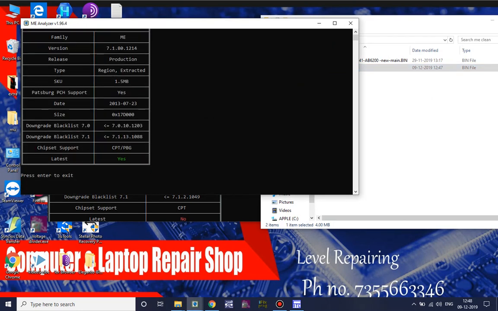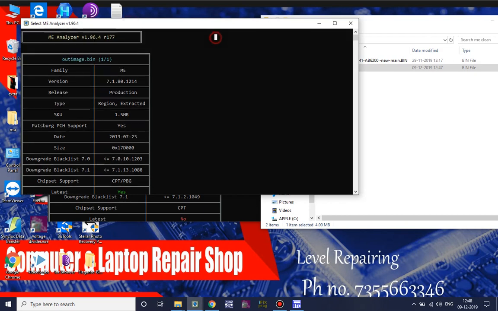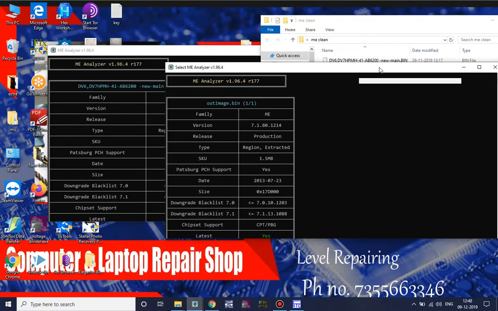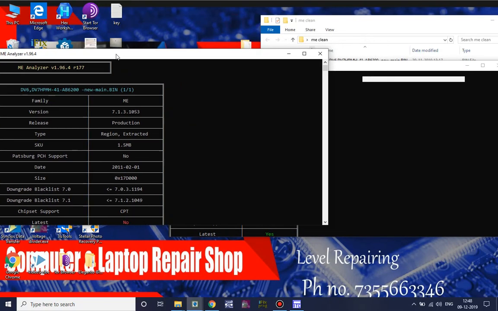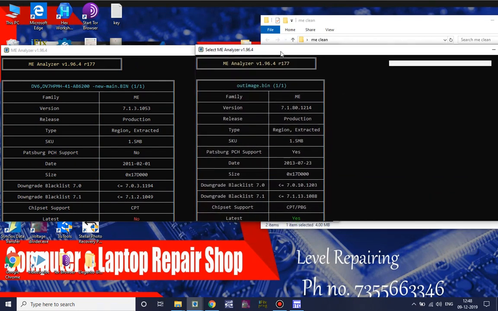Okay, now you see version latest. Okay, hold on. Okay, wait. Now you see the difference between these software. ME same family, but here 7.1.3.1053 and here 7.1.